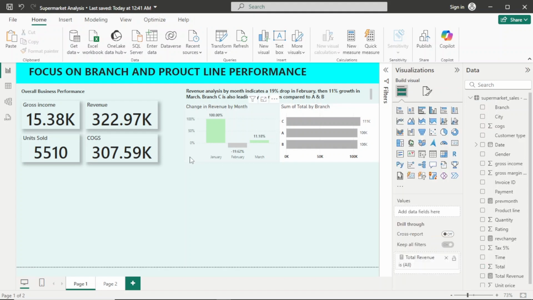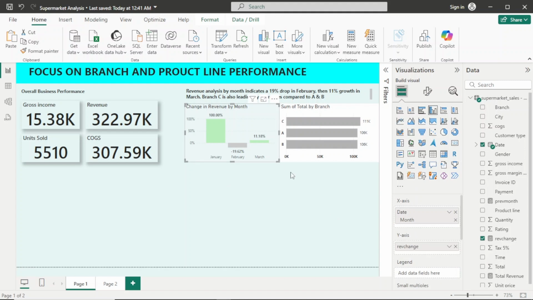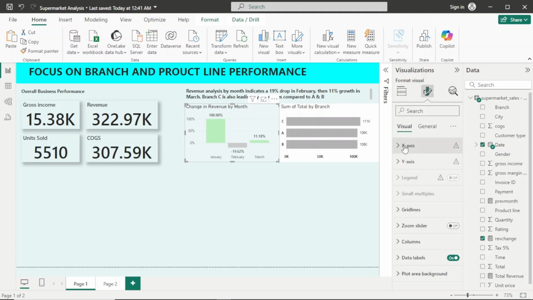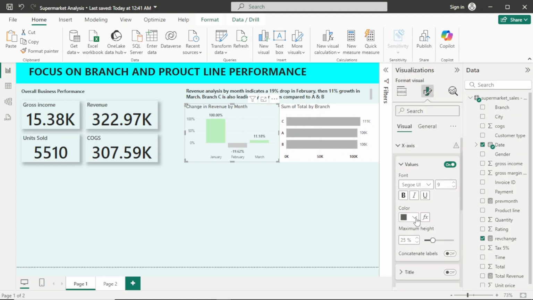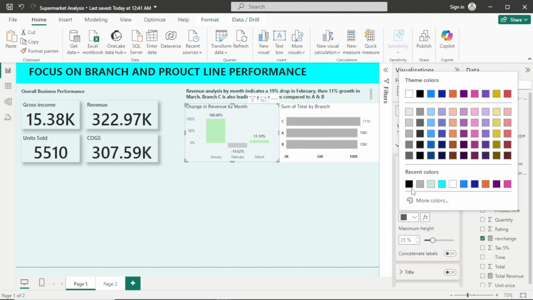Okay, let's come back here, and we're going to just format the values and have them in black font.